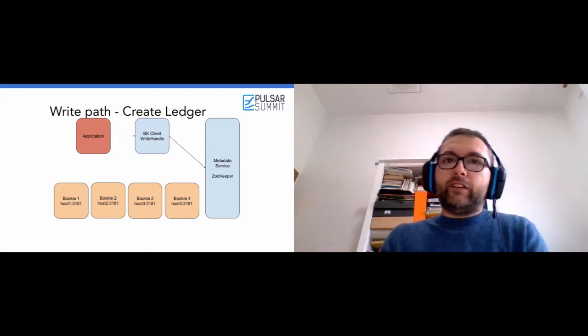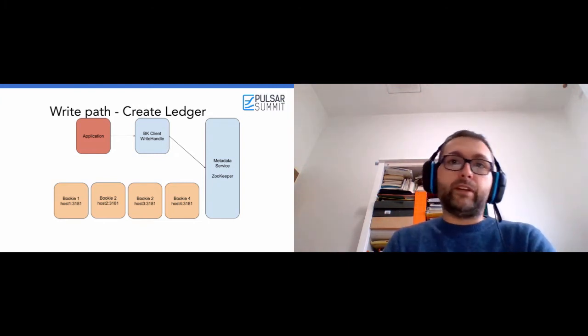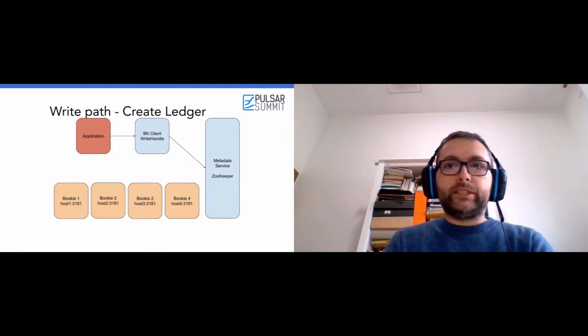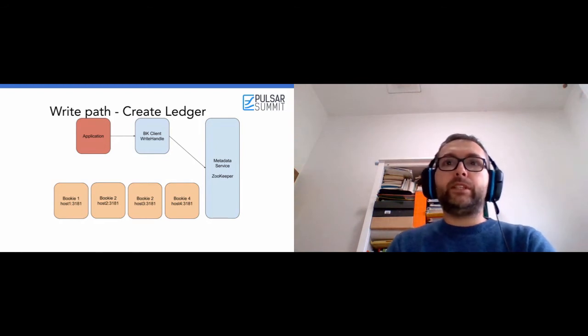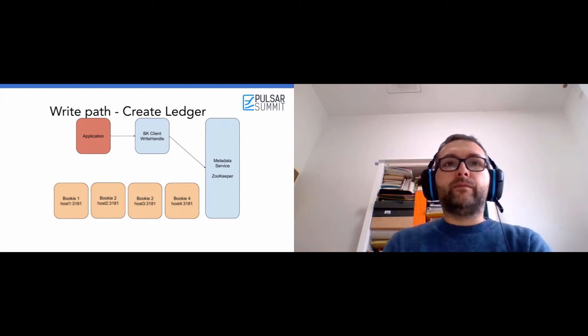So the Java client issues the write operation to the metadata service. This is only one metadata service operation. You can assume that a metadata service operation is slow, or really slower than a write to BookKeeper.